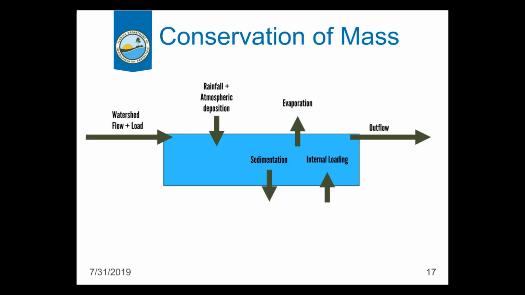So Bathtub natively deals with conservation of mass from a number of fluxes, and these deal with both movement of water and of the nutrients that go along with it. The primary driver is watershed input. Then we also have direct rainfall that usually carries nutrients with atmospheric deposition. We may have evaporation off the surface, which will remove water. And in the lake, we have both sedimentation, which removes nutrients, and internal loading through either nitrogen fixation or from sediment nutrient flux that could return it to the lake.